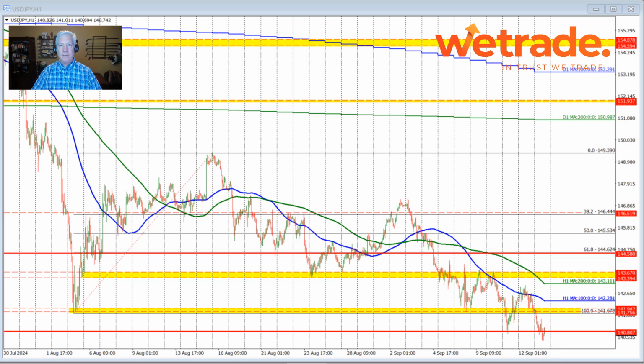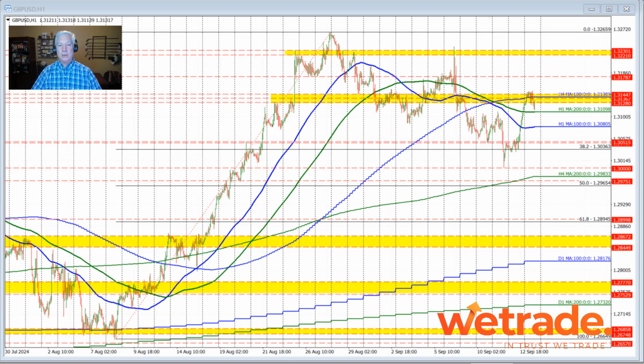Finally, let's take a look at the sterling versus US dollar, and I'll focus on the hourly chart here. We did break above the 100-bar moving average on the 4-hour chart right here. We got back above that level after a break below it a few weeks ago, right through here. We also moved above this swing area here, which should have sent the price higher, but as you can see, the momentum was very limited here. We finally made a new high on the day, and then the market said, no, we've got to go lower, and we started to move back below things like the moving average and also this swing area here.